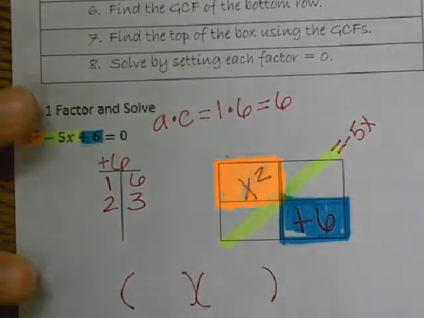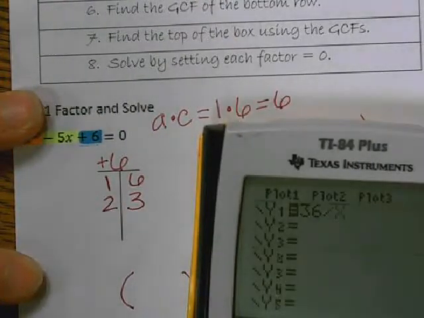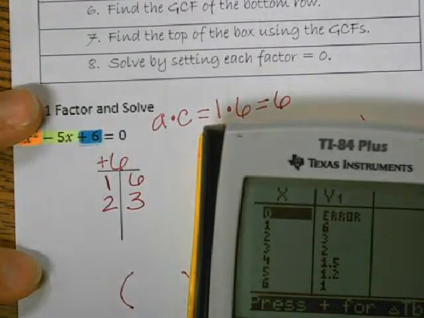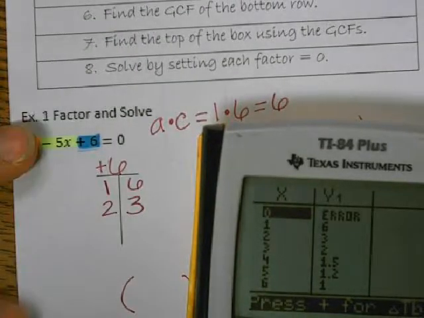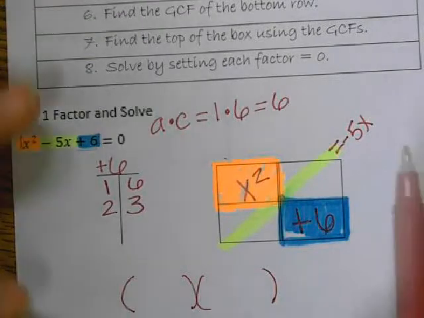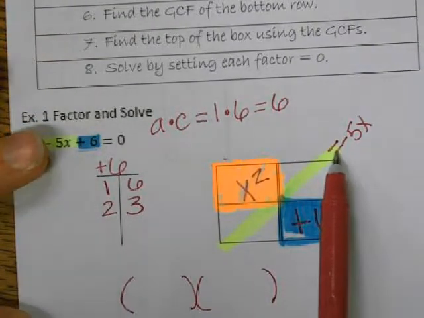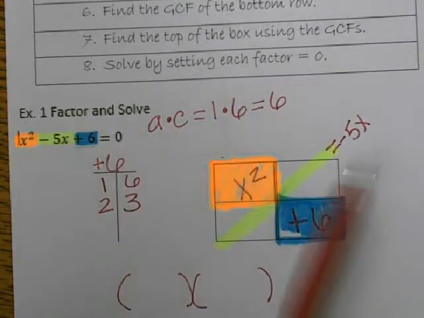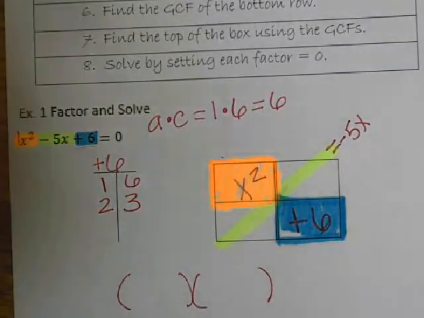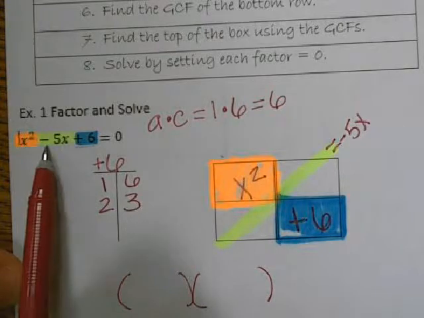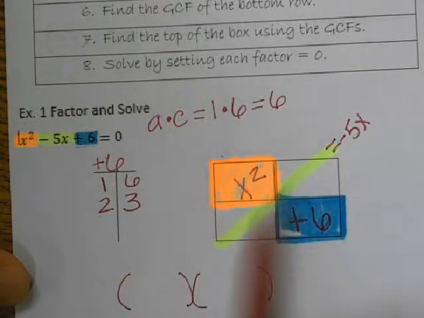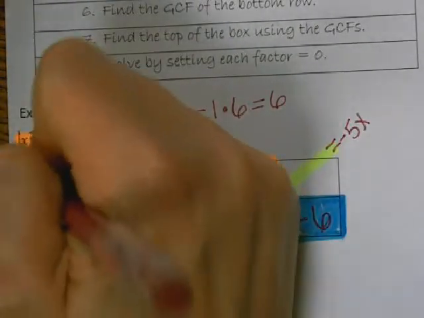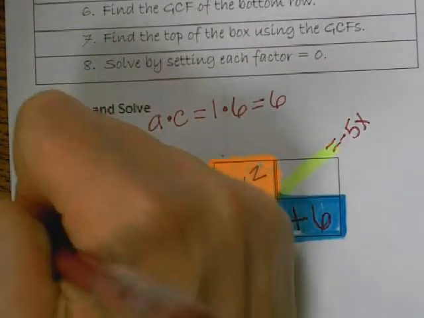Now remember, you can use your calculator to do this by going to y equals and typing in 6 divided by x. Okay, that number at top, you could divide it by x, and that'll get you the list of all your factors. When it's 6, I don't really need to do that on my table. Now, the idea is we want them to add to negative 5. So how can we get numbers to still multiply to positive 6, but add to negative 5? Remember, if the last term is positive and the middle term is negative, then both numbers could be negative, right? To get a positive, this could be 2 positives, or it could be 2 negatives.